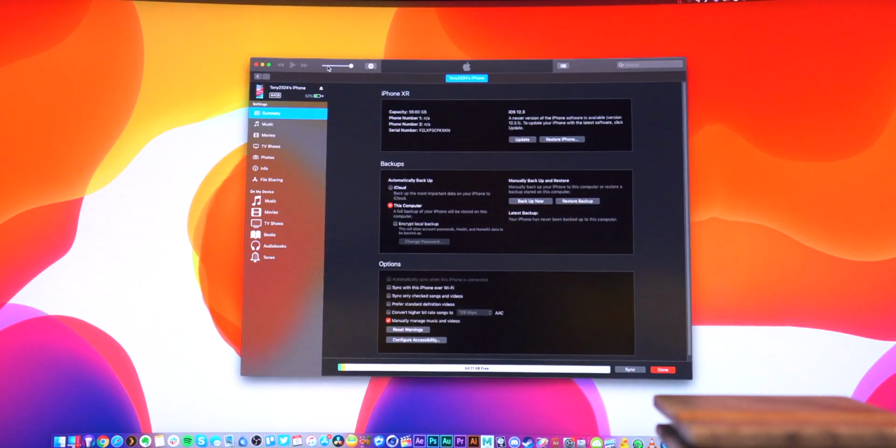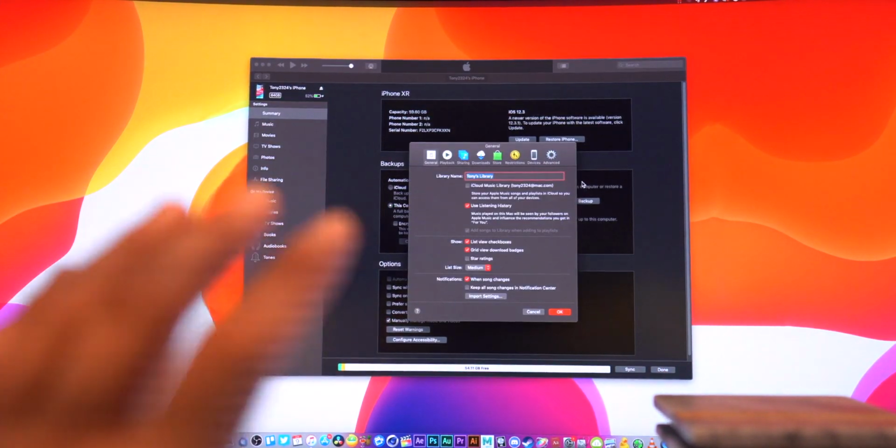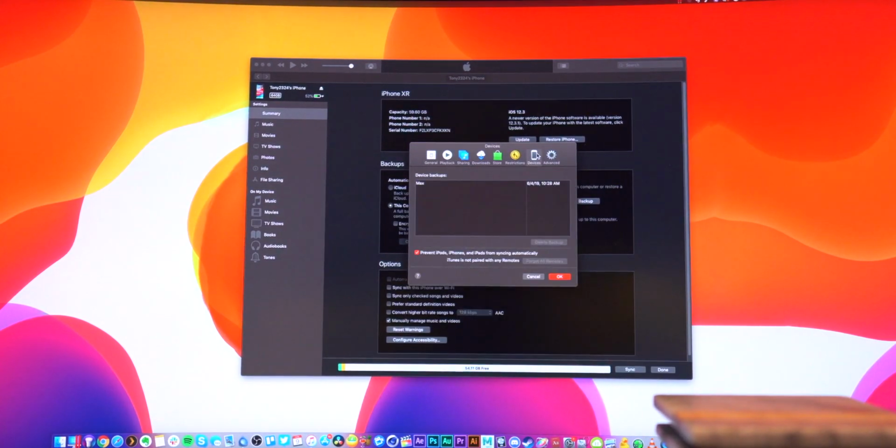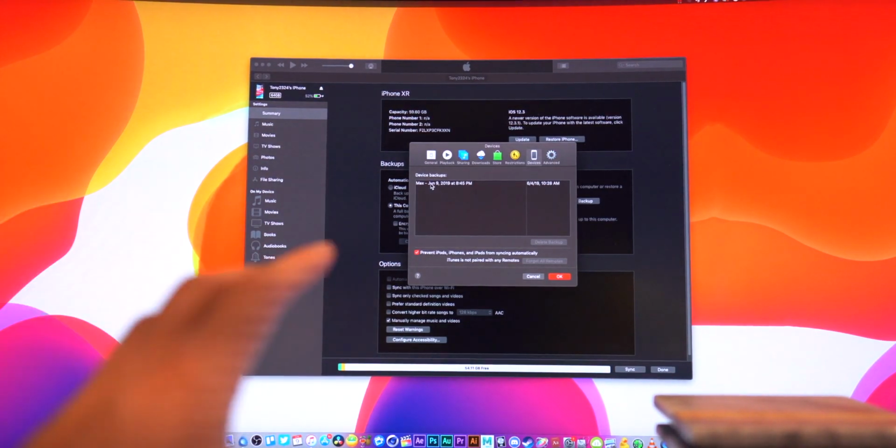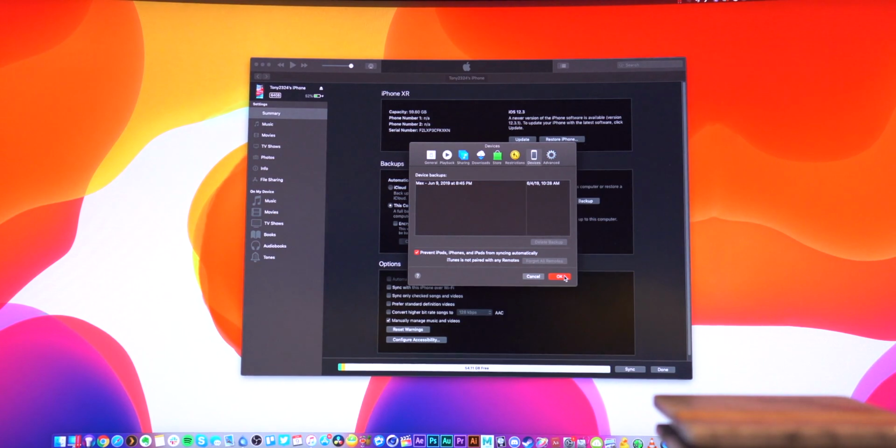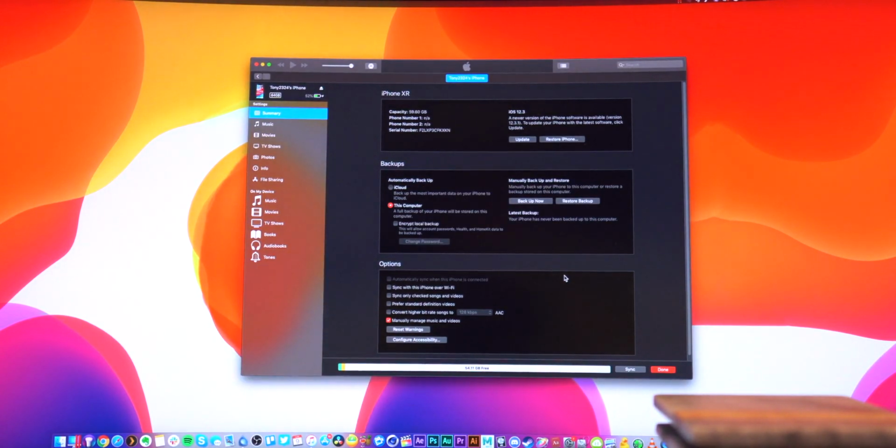So very quickly, to archive a backup, you're going to go to iTunes up here in the top left and go to Preferences. That will pull up this dialog box right here. We can go over to Devices, and here are your backups. I only have one, but really all you need to do is, while you're on iOS 12, select this backup, right-click it and click Archive right there. So now it's archived, and when you plug your phone into your computer on iOS 13, if it does a backup automatically, it's not going to overwrite this backup. It's going to create a new one. So just click OK, and then you're good to go to update to iOS 13 in the future and have a backup on iOS 12.